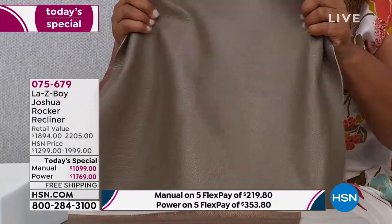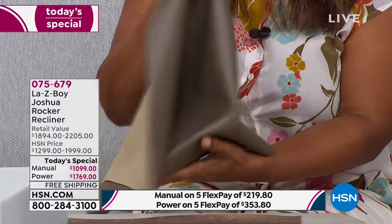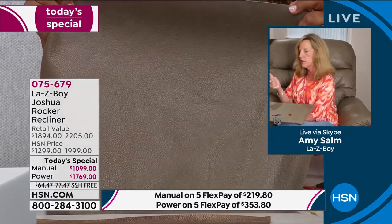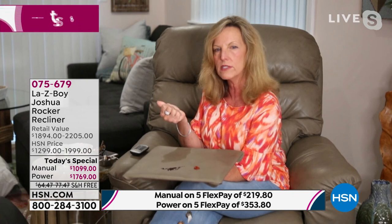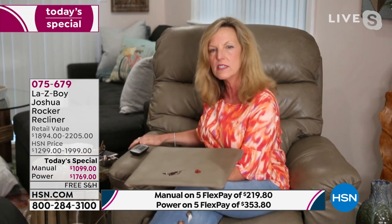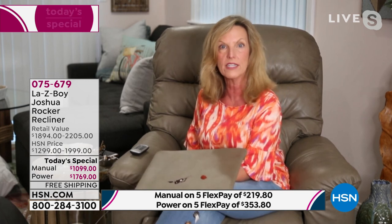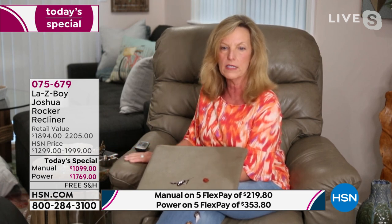It's buttery soft. The more I massage the leather, the more I feel the oils in the leather softening my own hands — that's natural and inherent to leather. Let's talk about leather: it's nature's fabric, the first and only fabric going back to cave time. It is naturally thick but drapeable — especially the type we've used here, butter soft. It's family friendly because La-Z-Boy builds furniture for active families.